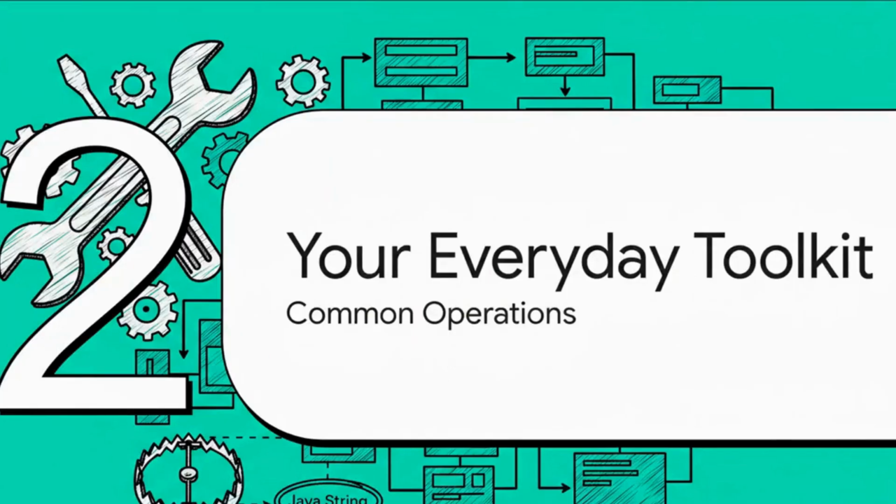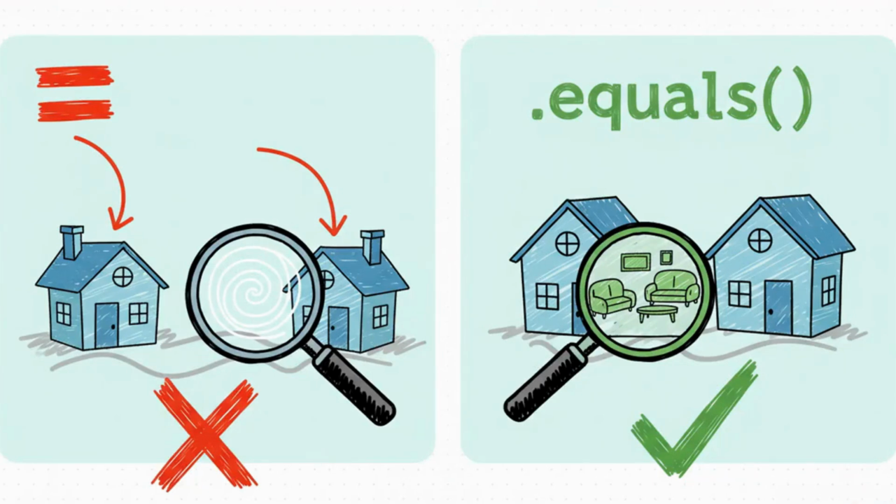All right, so let's shift gears from theory to practice. Let's look at the tools you use every day and some of the common traps people fall into, where really understanding what's going on under the hood starts to make a big difference. And this brings us to a classic bug that gets so many developers.